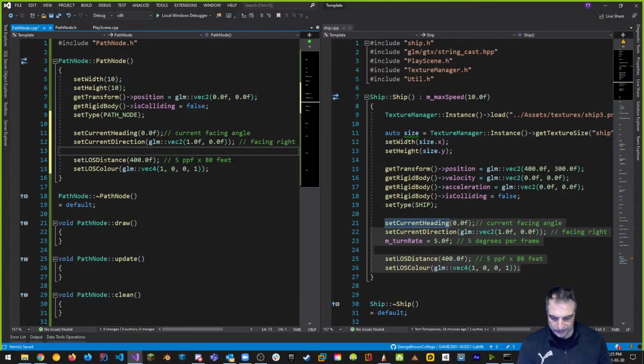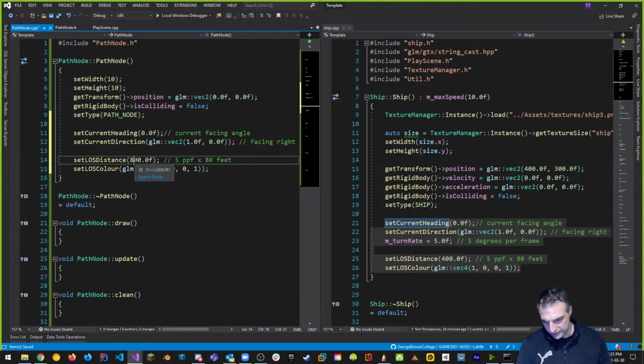Now, line of sight distance. Remember that our screen is 800 pixels by 600 pixels, right? So we don't need a heading right now, but we will, Miguel, because we're going to point to the target every single time. You'll see what I'm talking about in a second. So for now, all I'm going to do is set this to 0, set the current direction to 10, which is facing to the right for now, just to set something there. Line of sight distance, I'm going to make it 800. So it's going to go from one side of the screen to the other, most likely. If you really want to make it bigger, you can.